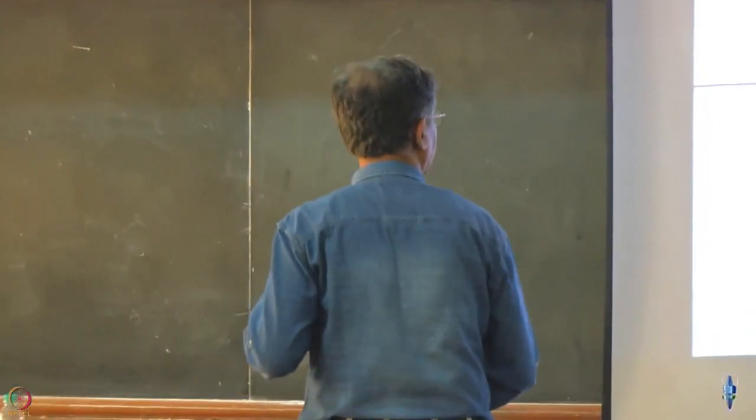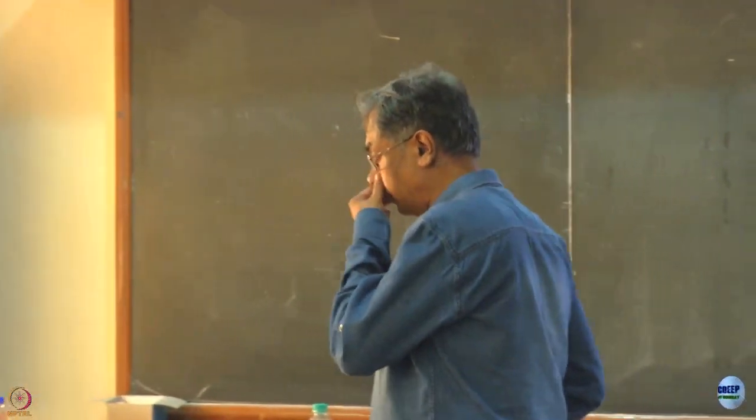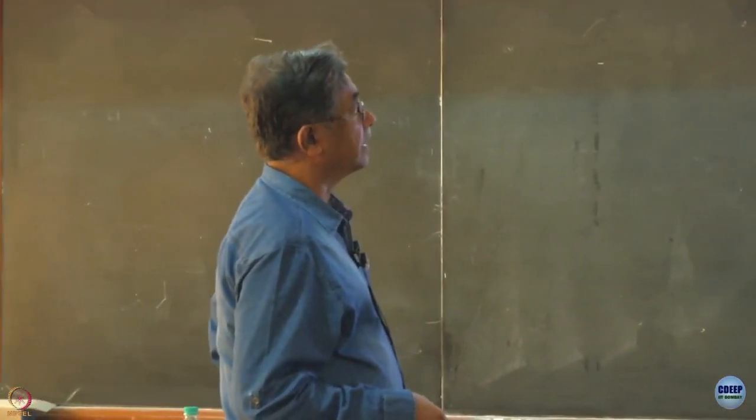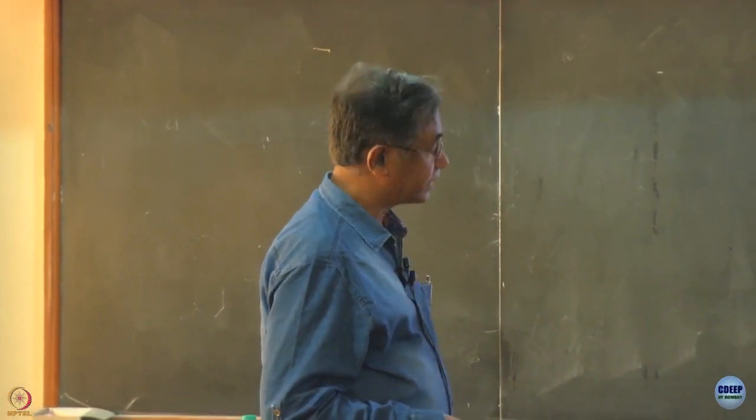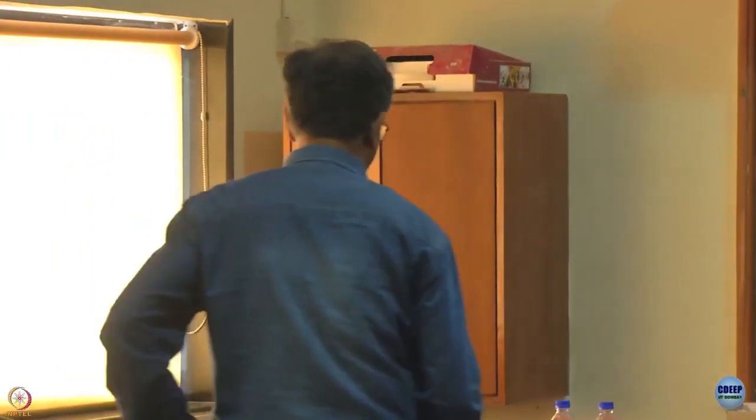We will start. We will briefly recap what we did last time with a few extra things here and there. The basic idea is that statistical mechanics has two parts: equilibrium statistical mechanics that addresses problems like phase transitions and properties of matter, and time-dependent statistical mechanics which addresses things like chemical kinetics and the dynamics of protein folding.